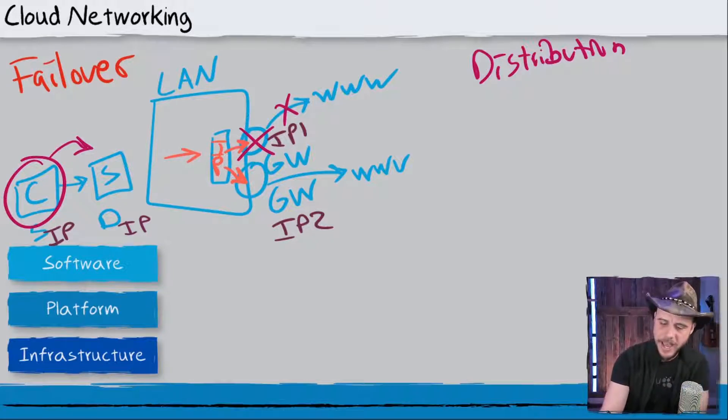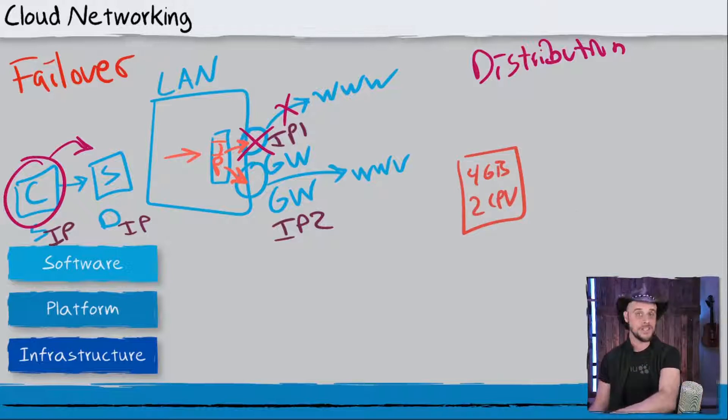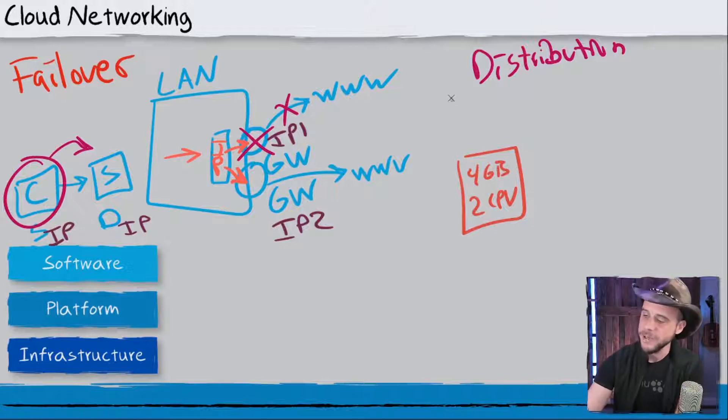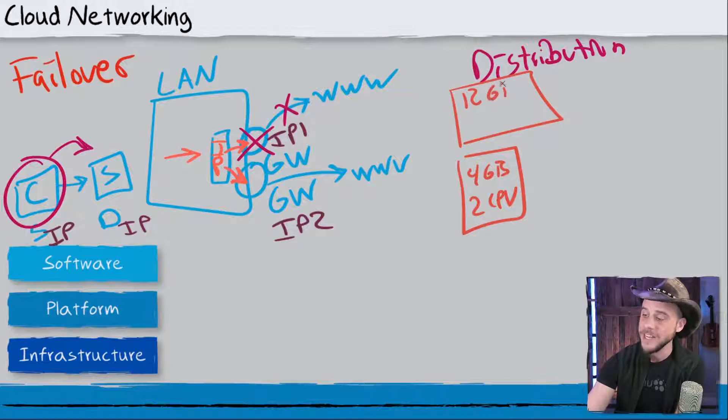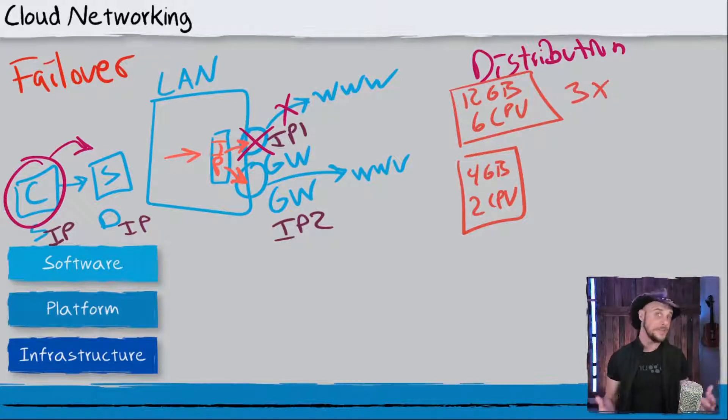So let's just kind of say for a minute that we have a system over here. And this has four gigs of RAM on it and maybe it has two CPUs. So eventually it's going to be exhausted. There's only so much traffic that we could send at it. When we try to grow this system, there are two different kinds of mechanisms available. One of the first ideas would be that if we want it to be three times larger and handle more traffic, we could give that system three times more power. So we give it six CPUs and we give it twelve gigs of RAM. And theoretically it can handle three times the amount of traffic.